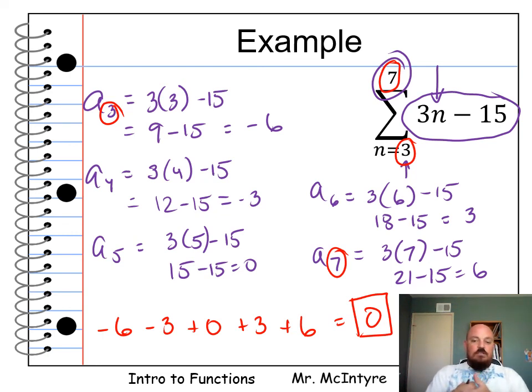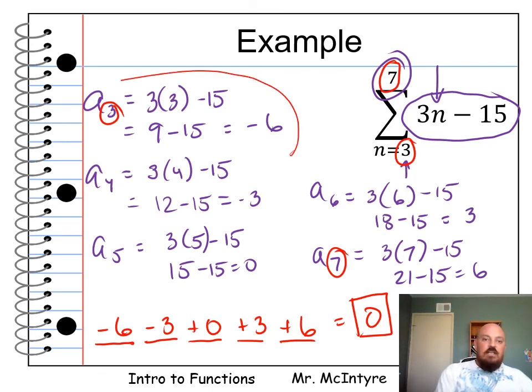And then just one more little side note here. As you start to have a little bit of practice, just like when we did sequences, if you recognize the pattern, maybe you don't need to do all the work. Maybe you saw the first number was negative 6, the second number was negative 3, the third number is 0, and you go, well, I'm just adding 3 each time. So the next number would be positive 3, and then positive 6. And if I had to do a8 without doing the work, the next one would be plus 9, and then plus 12, and plus 15, because these follow the same rules as sequences.